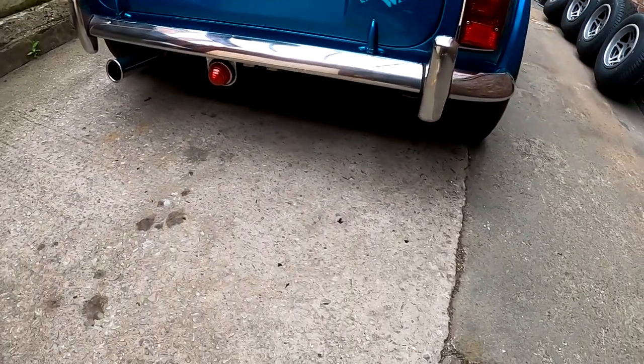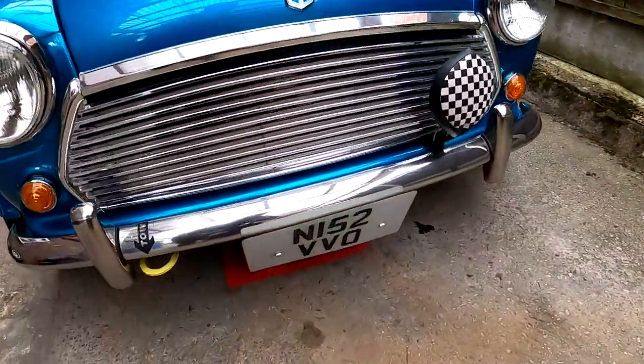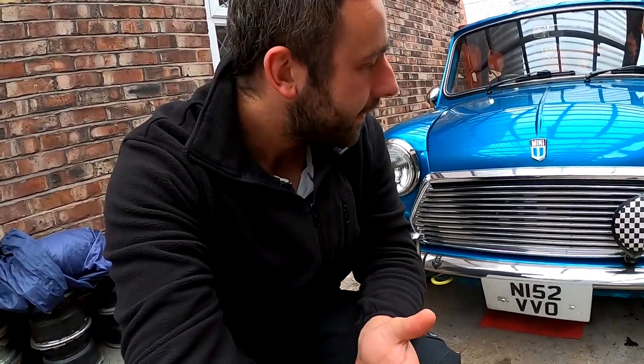So round the front of the car, you will probably remember, it's got a tilt bracket and stuff like traditional Japanese cars. So I'm going to lose all this. I want the vehicle to look quite authentic. So for me, the main reason I'm changing this is I just want to change the car.